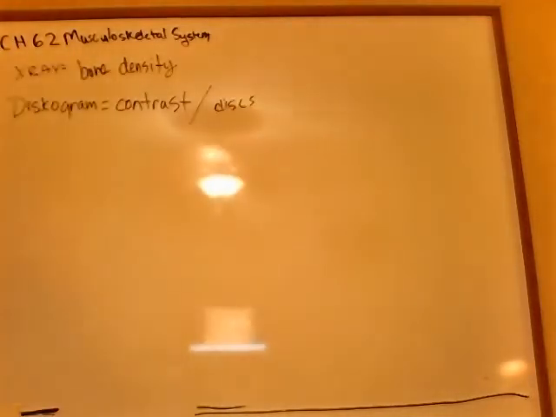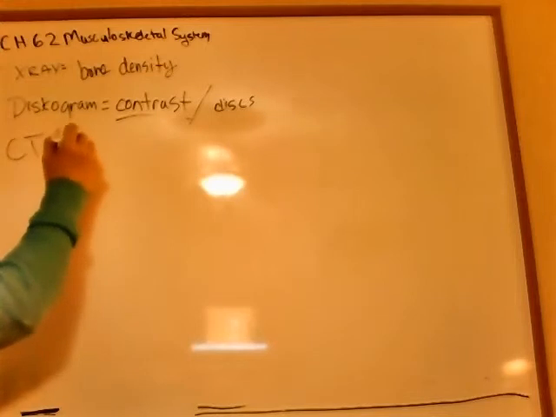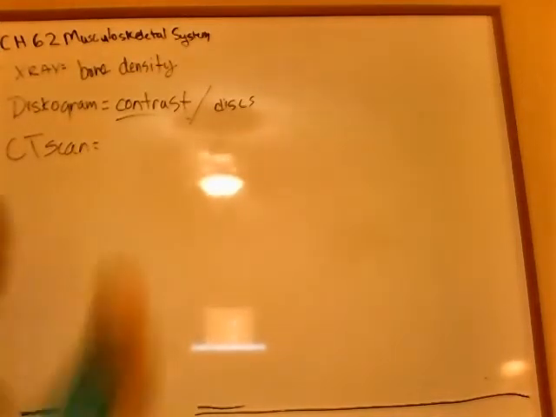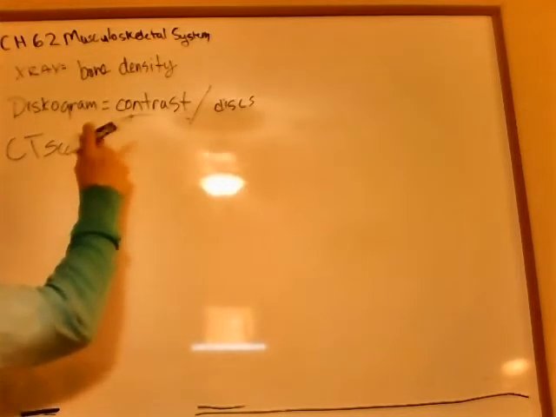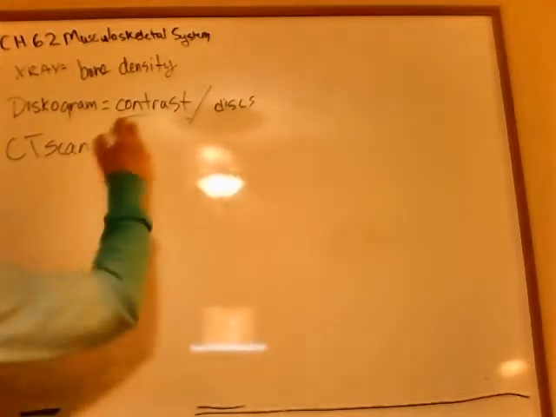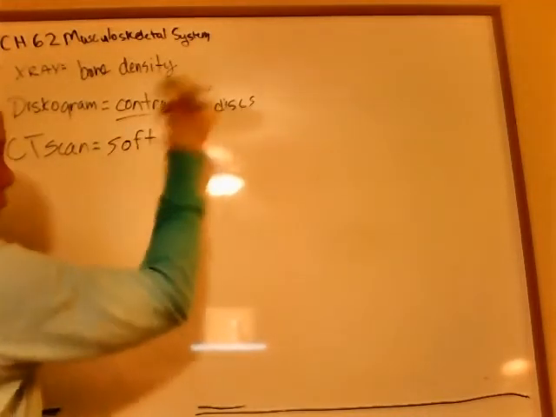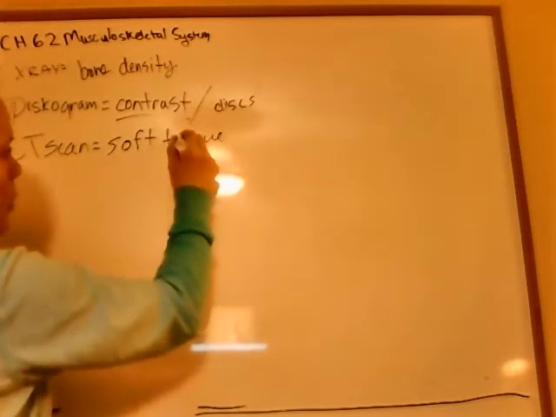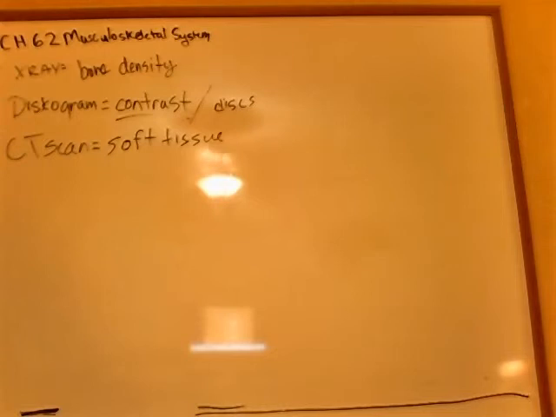All right, so if I think somebody might have a herniated or ruptured disc or something of that nature, then I'm going to maybe look at a discograph, which has contrast in it. Automatically, contrast means we're checking for allergies. CT scan. CT scan is going to be able to give you the soft tissue. The patient needs to be able to stand still. So if maybe they need to be pre-medicated, individuals as necessary. So CT scan is 3-dimensional. You're going to measure soft tissue here. So if you need to look at the brain or the muscles, that's where I'm going to get this information from. Soft tissue, they just need to know that they're going to stand still.